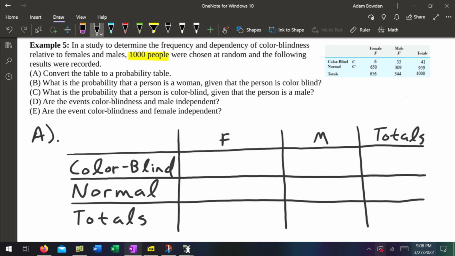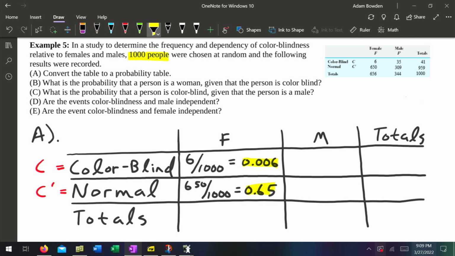Okay, to get started, the way we're going to convert our numbers from the table into the probabilities is I'm going to take the frequencies, which first one here is 6, and divide it by the total number of 1,000. 6 divided by 1,000 will get 0.006. Okay, and that corresponds basically to the probability of colorblind, which in this table they're using the letter C to stand for colorblind, and the complement to stand for normal. And we do that also for normal, which in the table there's 650 of those out of 1,000. So that's going to equal 0.65.